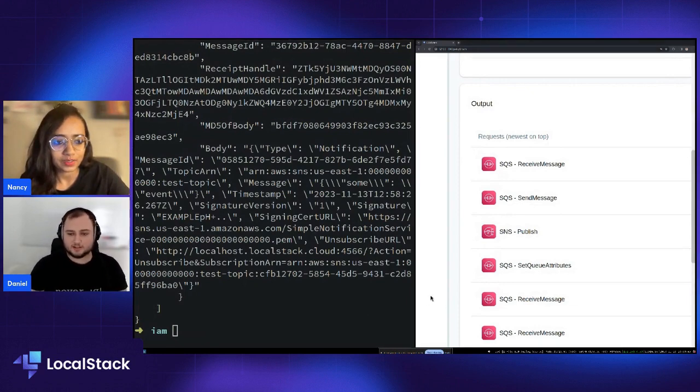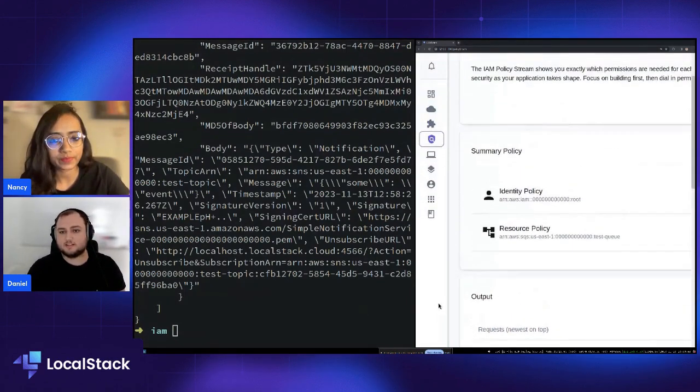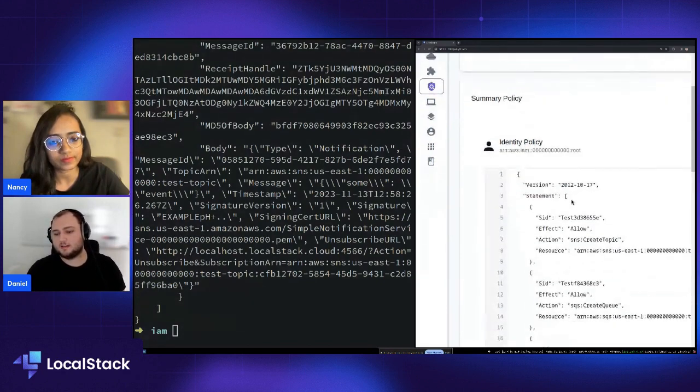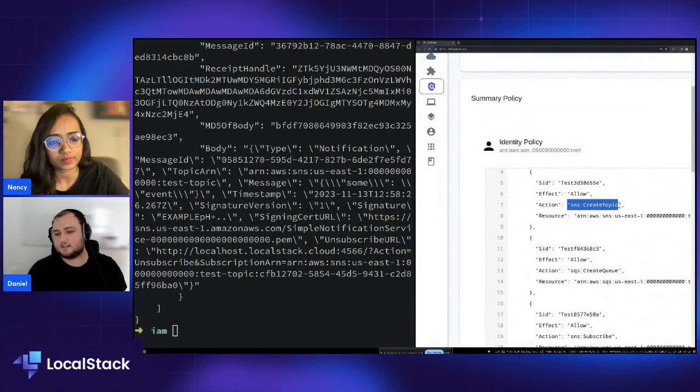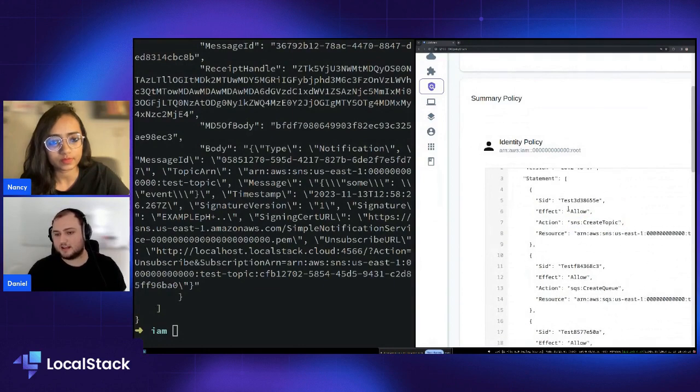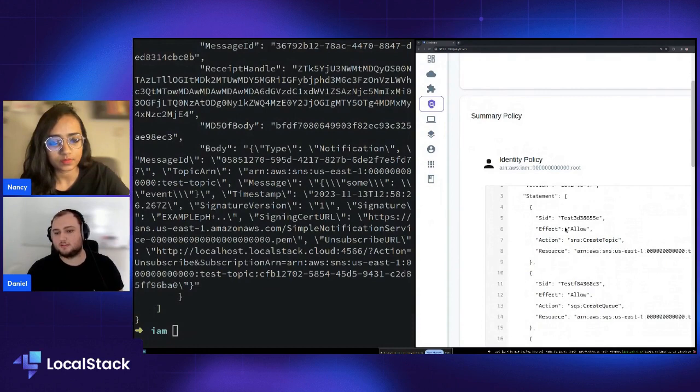We also thought of that, and here we have a new feature which we call summary policy, which concatenates the policies per principal which the policy should be attached to. For example, for all our setup and send message policies, we have the identity policy attached to the root user, because again, I worked as the root user for this demo, which has the actions and resources together inside one single policy for the operations we did.